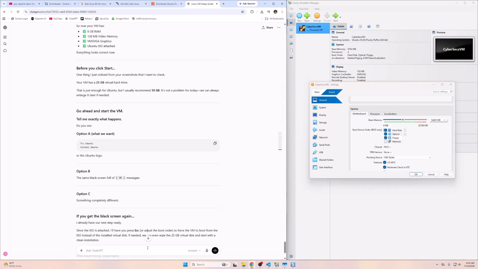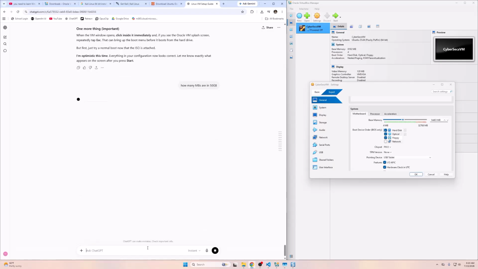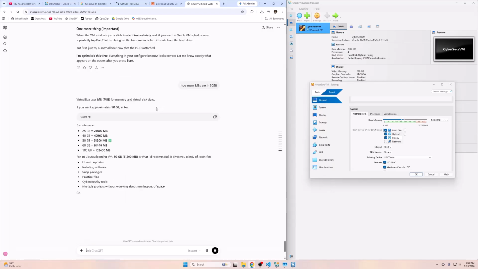And just ask real quick, how many megabytes are in 50 gigabytes? And 51,200. So 51,200. That doesn't work.